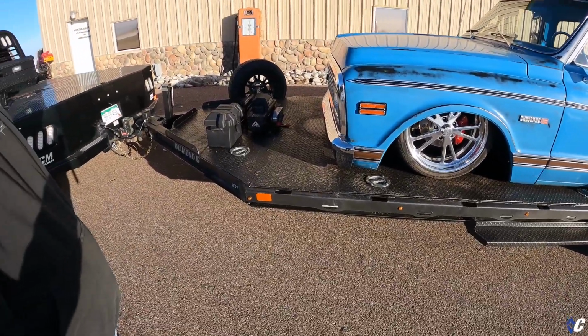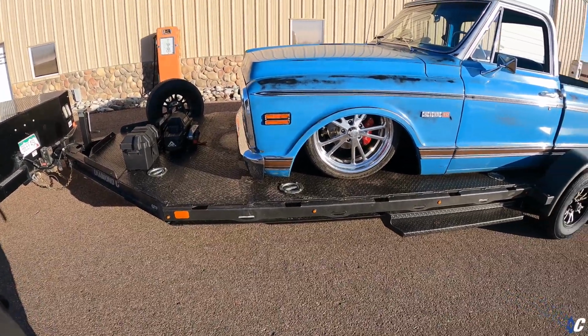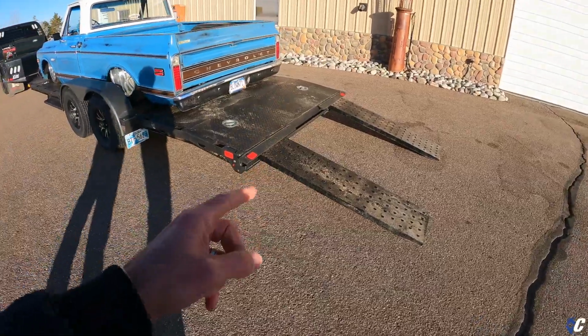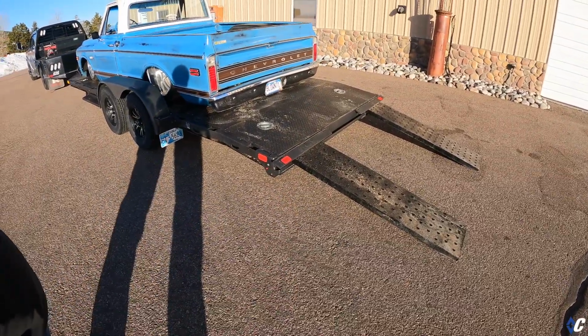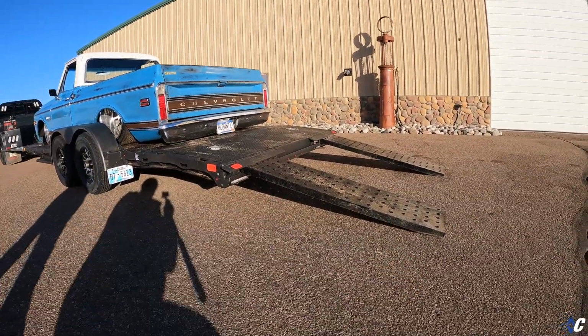Yeah, it makes sense. This is a stout trailer. I've put skids on this before. I've put a mini X on it. He did that, not exactly what we advised to do with it, but it is cool to know. Like I said, we're out here with Nick where the product lives, where the product works, and we need to know these things. He was telling me a while ago he was really suspect of the ramps when he went to load the equipment on it, but you can see it didn't do anything to them. They're still perfectly straight.